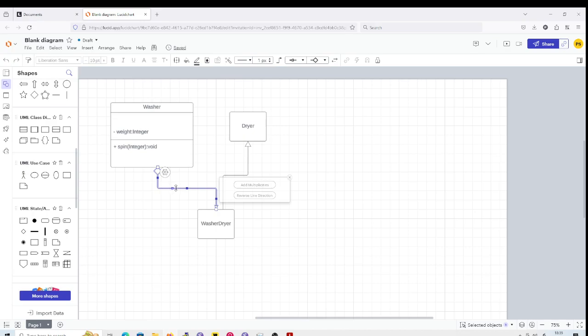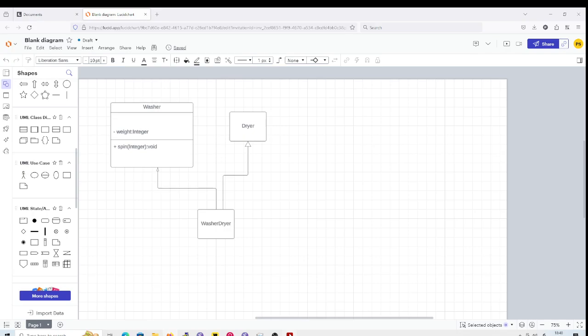Oh, stop it. No, not that end. Oh yeah, okay, I see what's happened. I want none at that end. Good. Okay, so that looks like a decent multiple inheritance thing going on here.